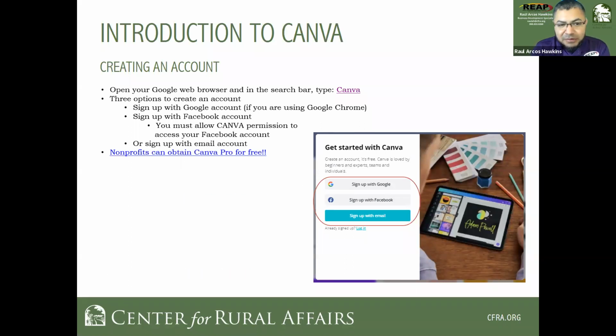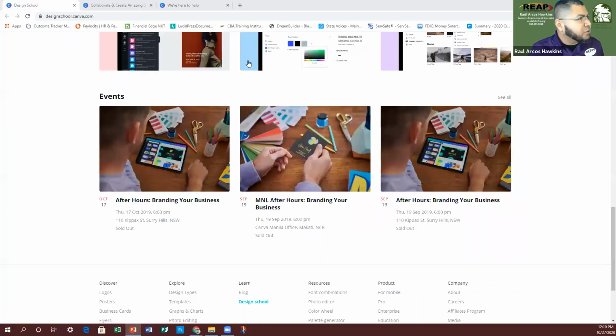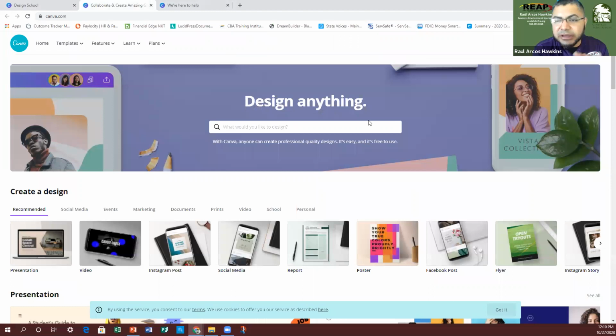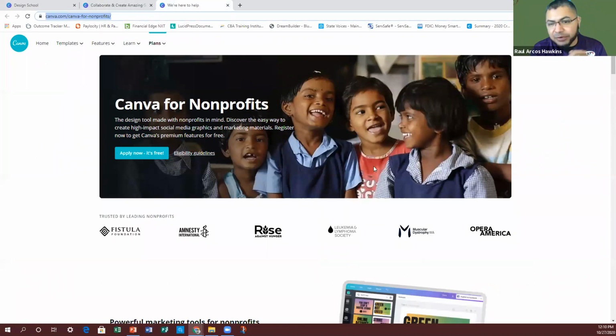So it just depends. Also, if you're a nonprofit and you would like to get Canva Pro for free, you would have to submit an application, and usually it takes about 30 days for it to be reviewed. Then you could usually get Canva for nonprofits, and it's essentially the Pro version, which is about, I believe, $130 worth of free Canva subscription a year.